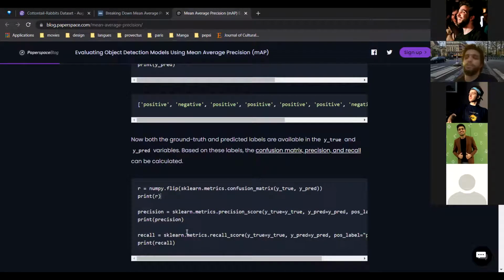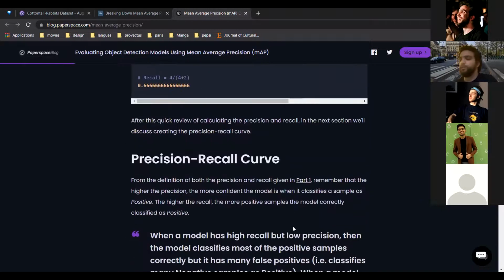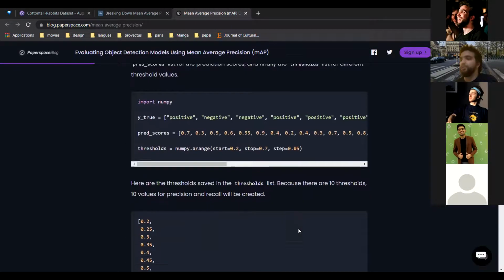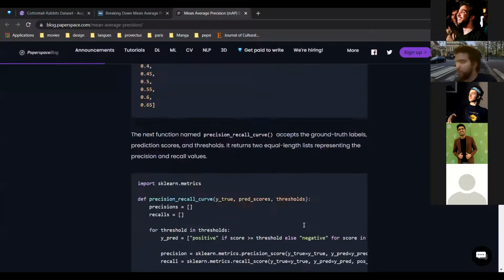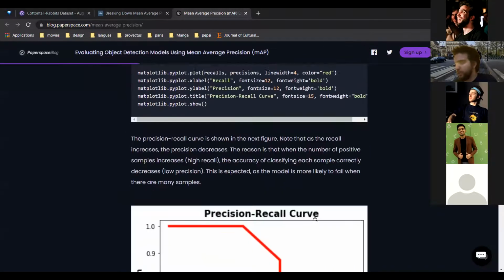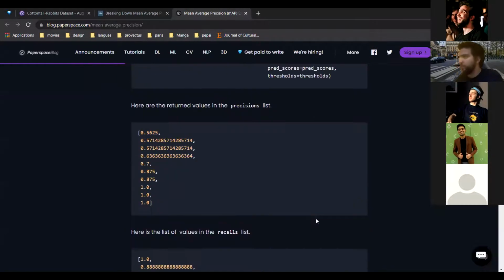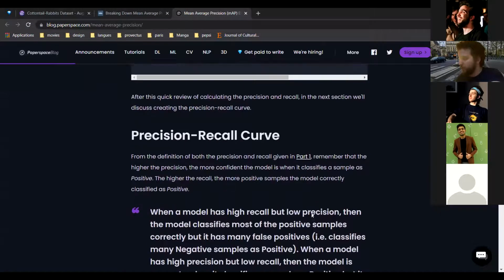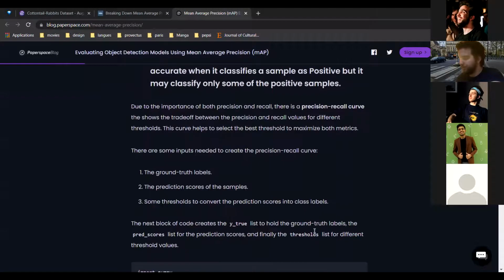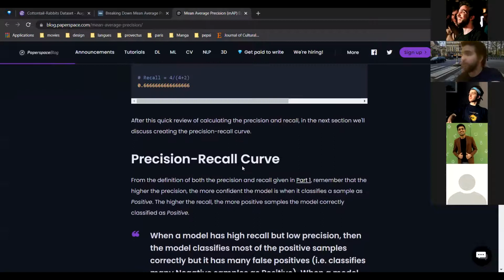Now, another way of seeing things is through precision and recall. Precision and recall are different ways of interpreting a model's results. So let's look at what precision is and what recall is. For some reason, I don't find it here.